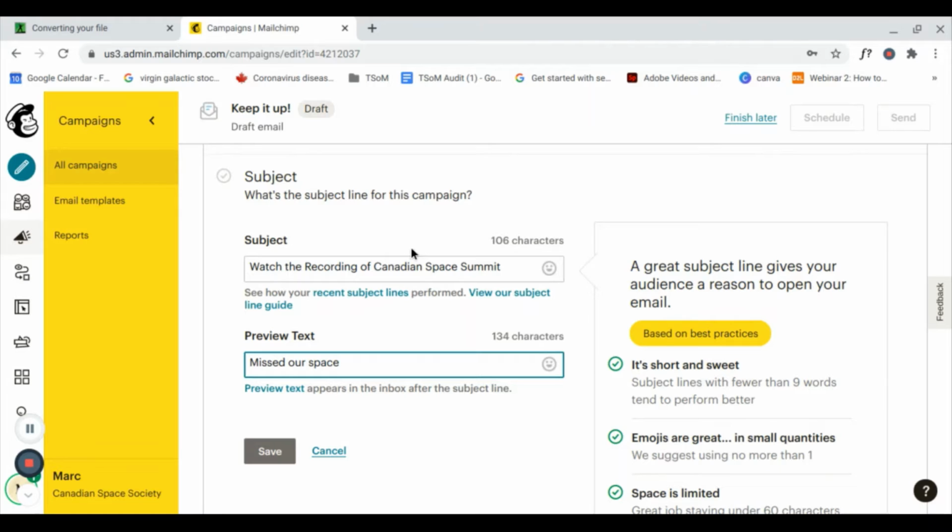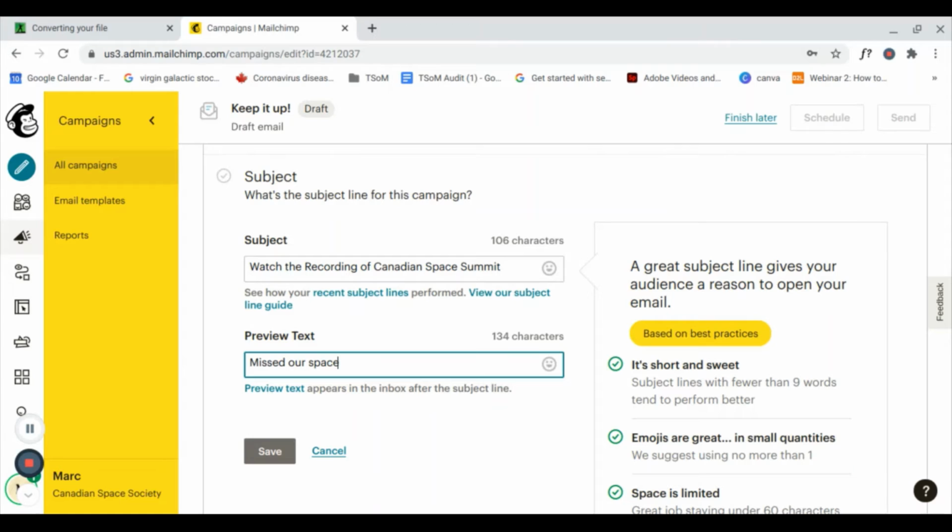Often I have seen emails where people just repeat the subject line, but for me, I think the purpose of having the preview text is to show people what your email is about.